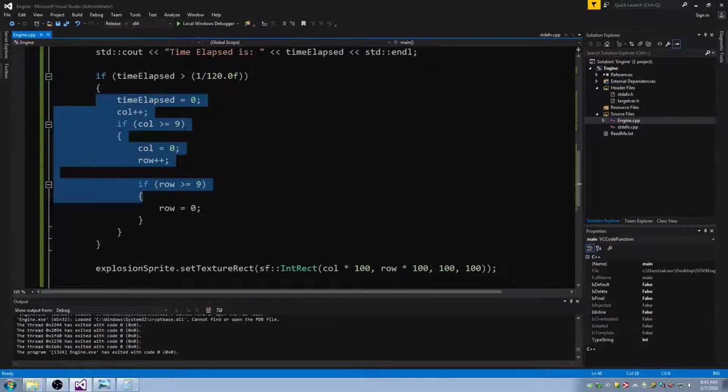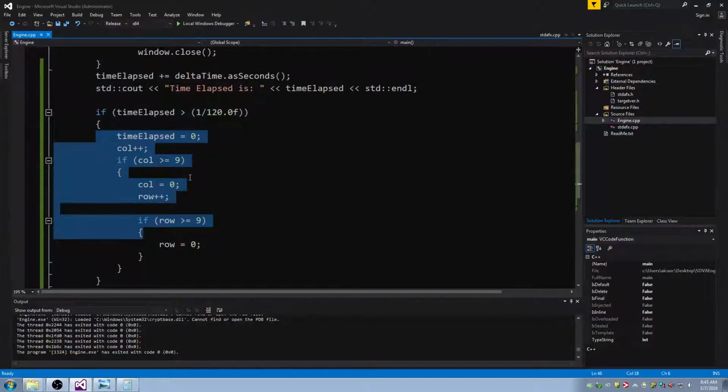You almost never really want to do a sleep in the middle of a game, because what that means is that your entire game will not be able to do anything while that's happening. So when you sleep, it means you can't get input. It means you can't render anything else. You can't play any sounds. Your game is basically stuck there doing nothing else. So sleep is something you rarely use.